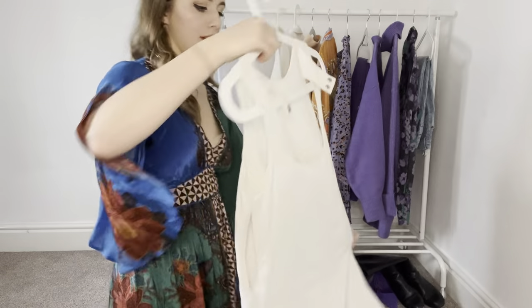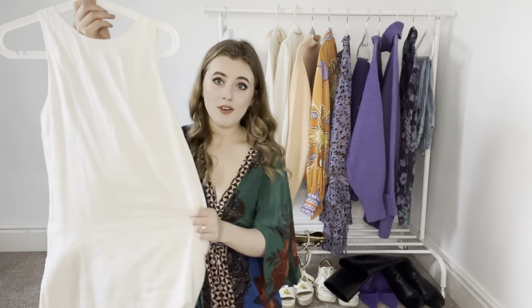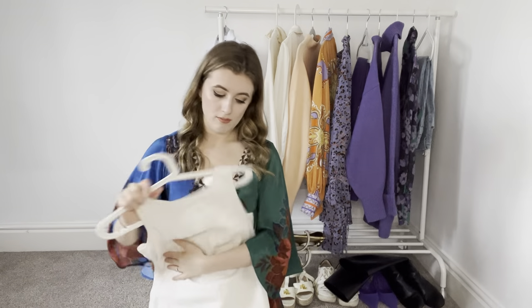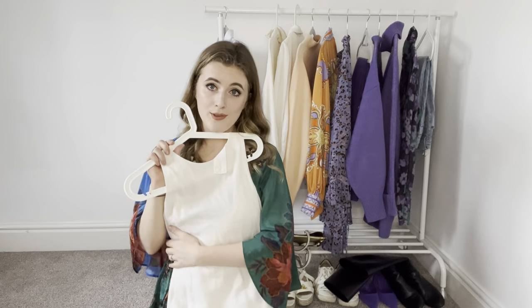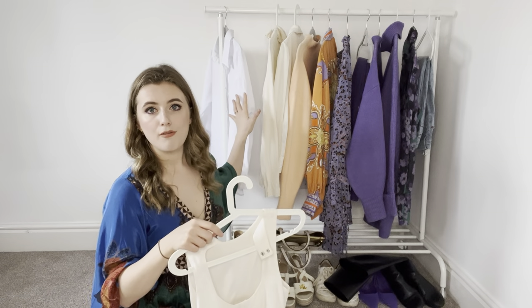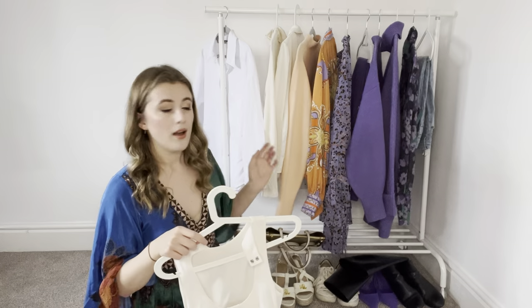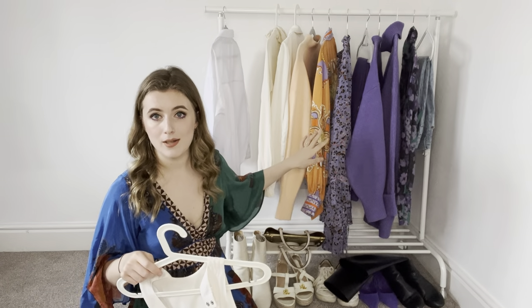The final item — and you'll have to excuse the creases because it's linen and I'm lazy — is this tunic. Very very basic, but it kind of goes over or under stuff; it could be a little cream skirt, it could be a tunic over a blouse. It goes with a lot of things, and all of these items on this side of my rail are neutrals that go with all of the patterned items.